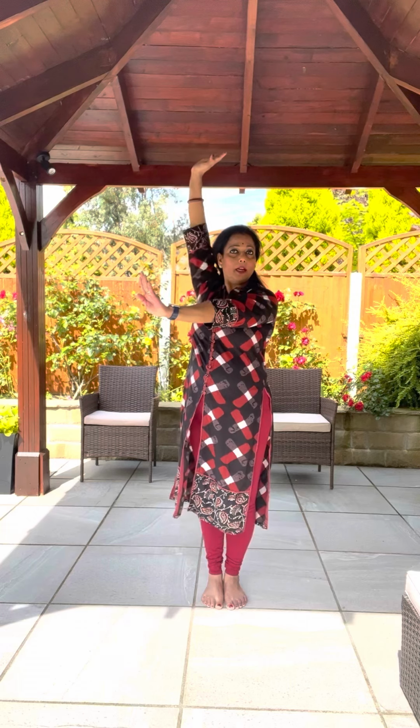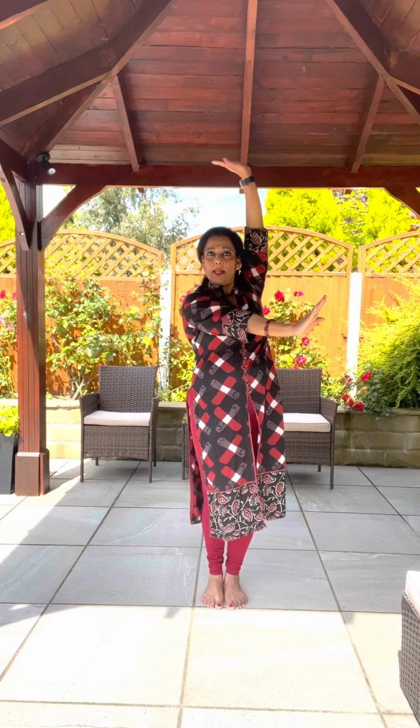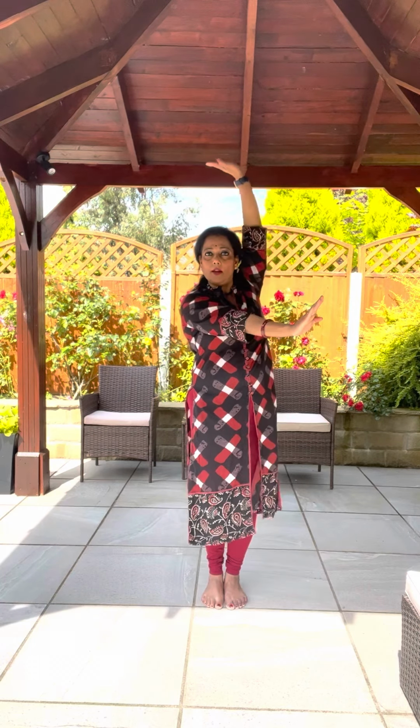1, 2, 3, 4, 5, 6, 7, 8. That's the first part of the movement. Now, when you bring your right arm forward, you will also take your left arm up. And then you're just going to swing your left arm forward when your right arm goes up. You need to swing your right arm forward, left arm goes up. Swing your left arm forward, right arm goes up.